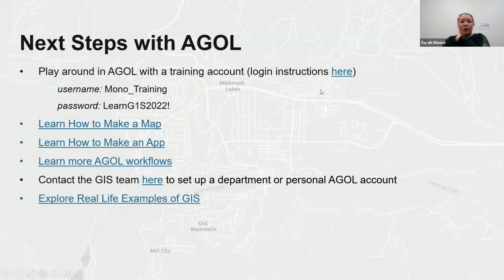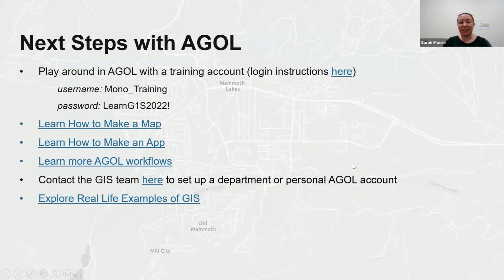All right, so if you want to play around with ArcGIS Online, we do have a training account for exactly that purpose. Username and password are right here. And then if you go to this link, there's instructions for getting logged in, the website you have to go to and all of that stuff. Esri, the company that produces ArcGIS and ArcGIS Online, has a couple of YouTube videos all over the place for just sort of basics on how to make a map, how to make an app, the stuff that I just went over.